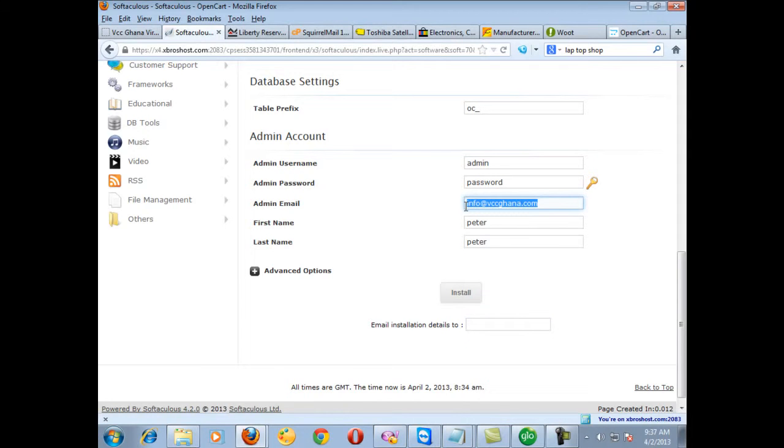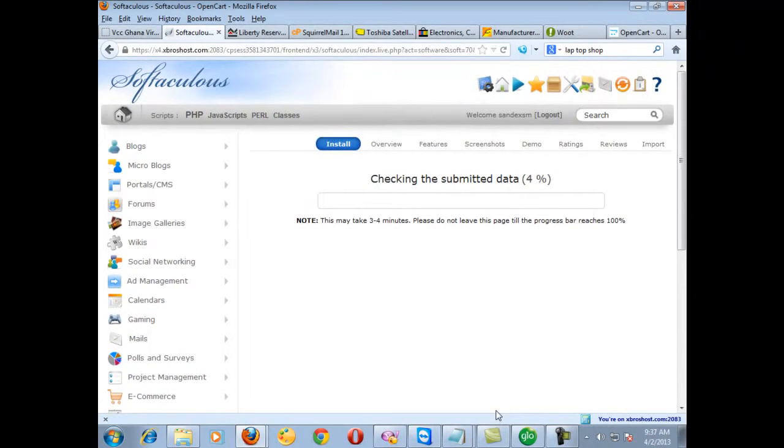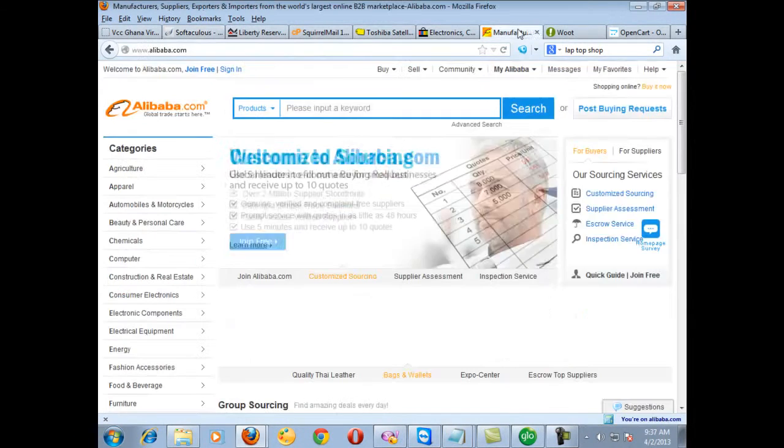Then you can send this installation detail to your email, so that in case you forgot your login and password and everything about it. So you just click here, install. It's as simple as that. It depends on the speed of your internet, but in less than 1 minute the installation will be done. Then you start creating your site.